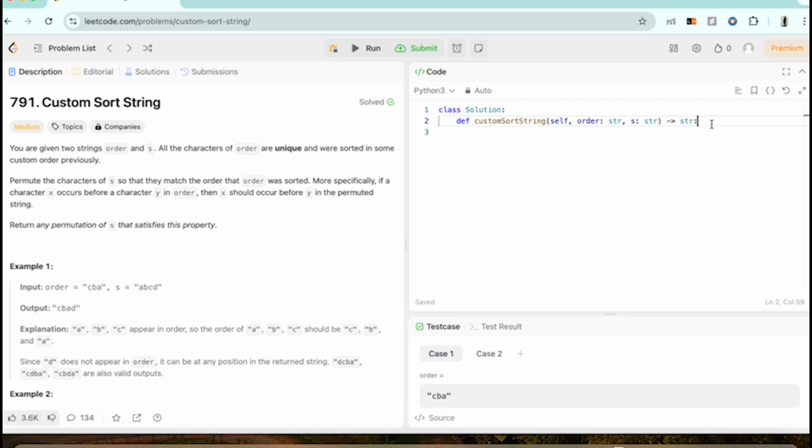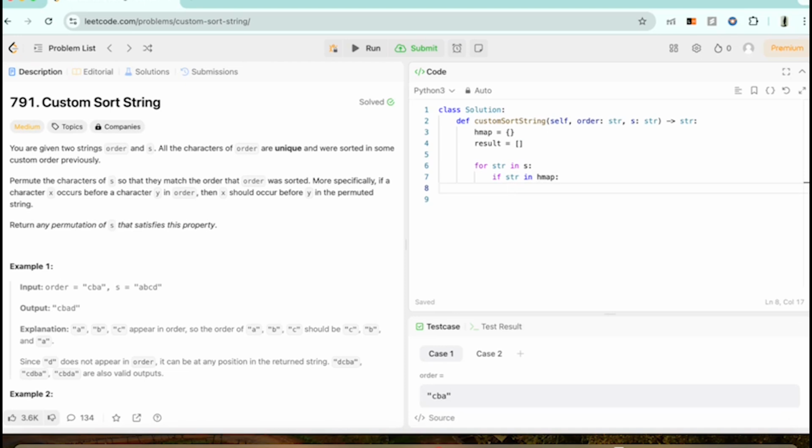Okay, let's try with the coding. So I'll first create the hash map, then result. Okay, now I'll iterate over the string S. I'll first check if my given character is present in my hash map or not.